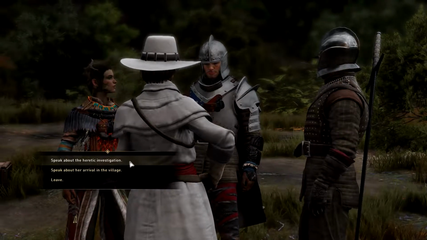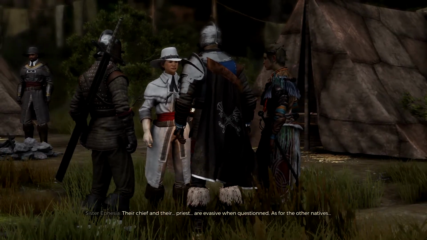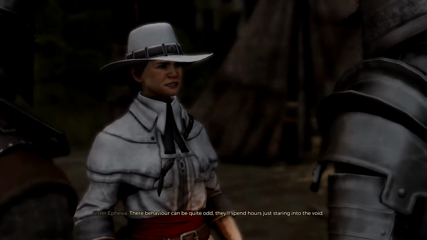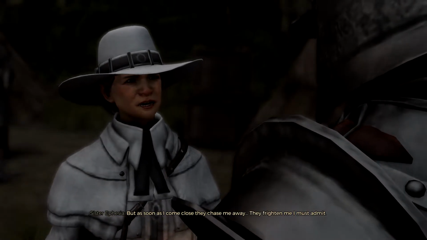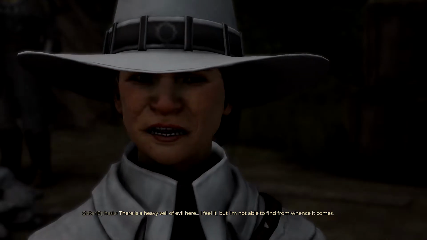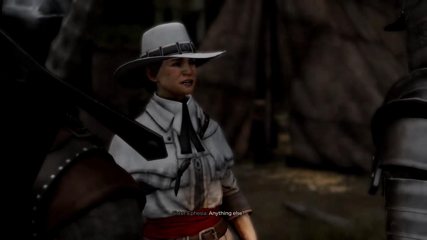Let's speak about the heretic investigation. How has your mission fared up until now, sister? Not very well, I'm afraid. I haven't been able to get much from these villagers. Their chief and their priest are evasive when questioned. As for the other natives, their behavior can be quite odd. They'll spend hours just staring into the void. But as soon as I come close, they chase me away. They frighten me, I must admit. There is a heavy veil of evil here. I feel it, but I'm not able to find from whence it comes. Perhaps you should talk to them. They may speak to you. Anything else?